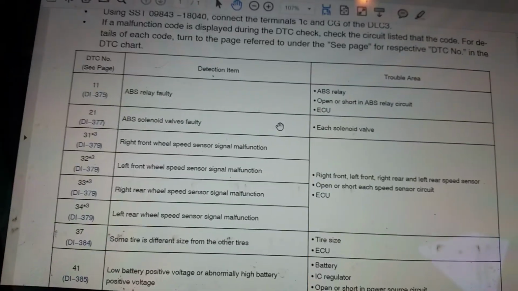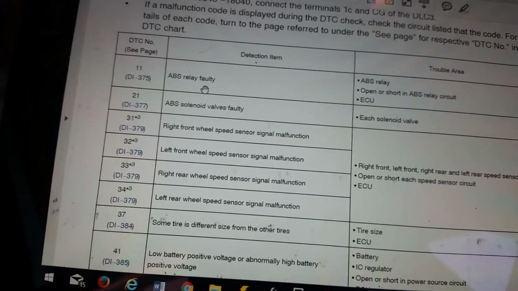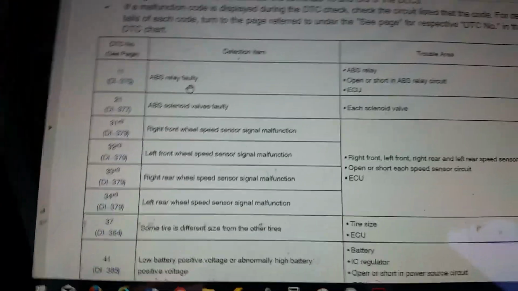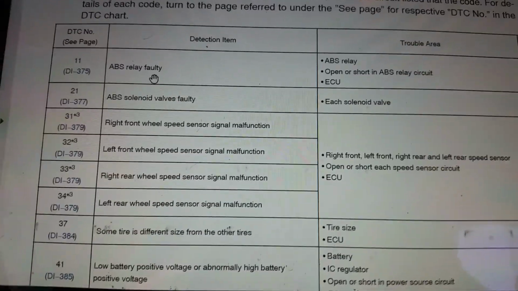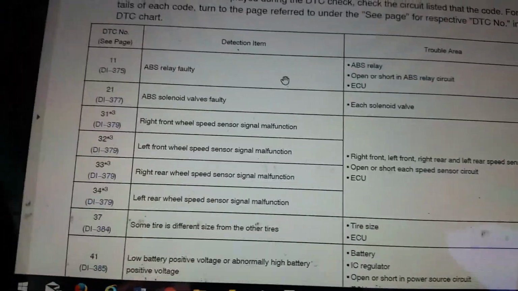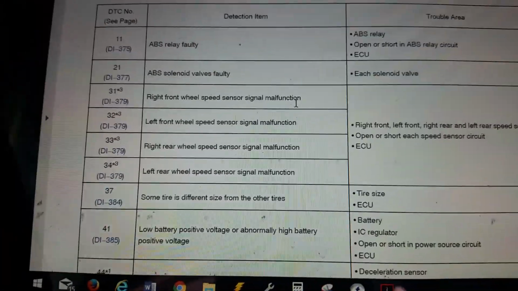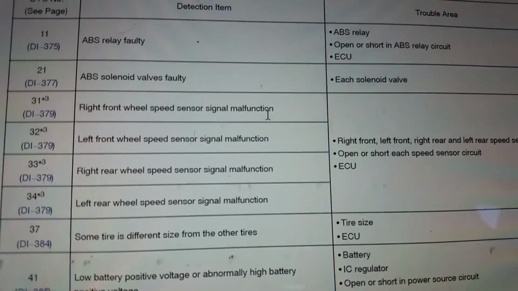So just because you get the code doesn't mean you slam whatever part is mentioned in there. I mean, you can if you're a DIY and you got nobody to blame, but professionally we would need to do some further diagnosis, and that's a whole other thing that I can't show you in a quick YouTube video. But we'll run through some of the other codes.